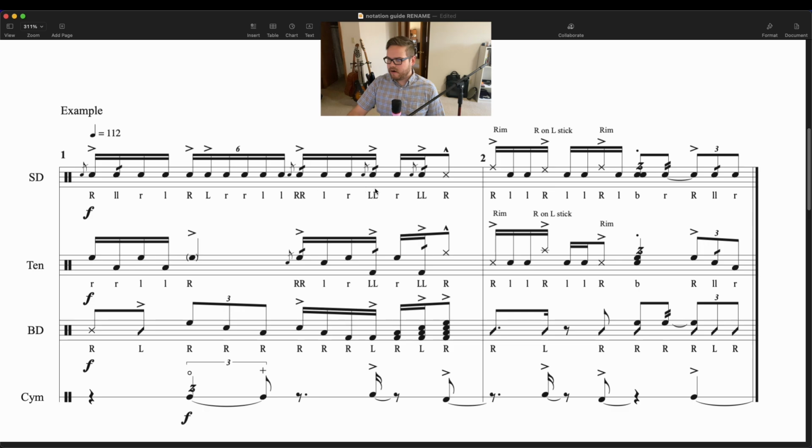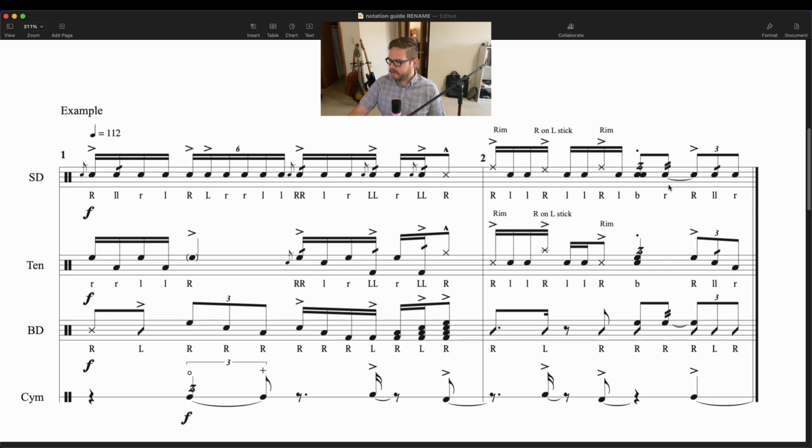I like to use the RR and the LL just for learning purposes. When you're trying to learn those stickings, sometimes what you'll do is literally read the stickings straight down, and I find that to personally help me a little bit to have those doubles notated, but again, that's a little bit negotiable.